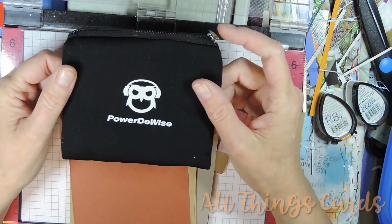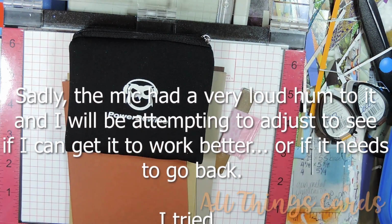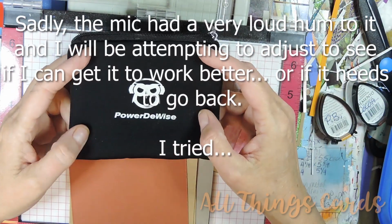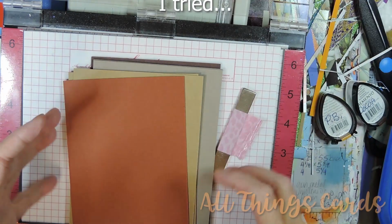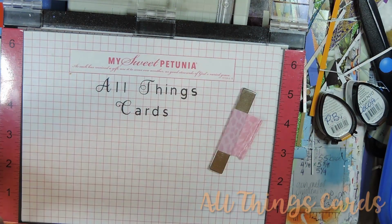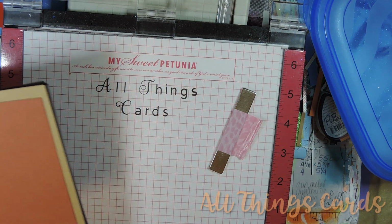And I have gone out and gotten myself a little lapel microphone, just in case somebody can't hear what I'm saying, because I hear that nobody can hear me. I don't think I'm saying anything too important, but anyways, here we are.